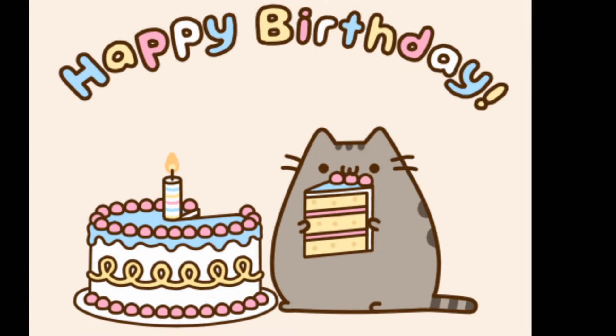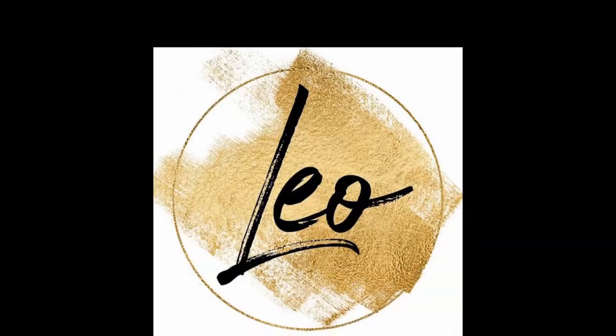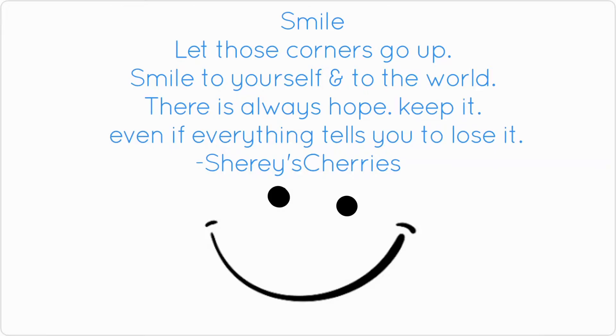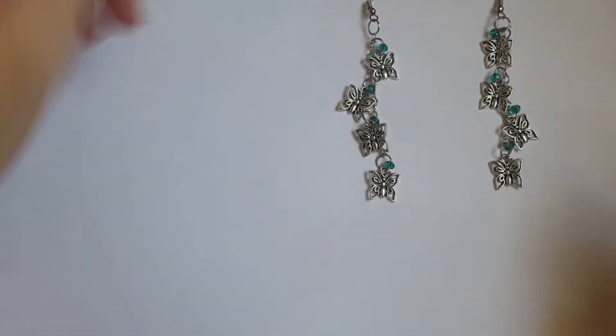Give yourself kindness and self-love — this is the simplest gift you could give to yourself. I thought, why don't we buy ourselves a present as well? I'm going to buy myself a book as a present for the first time. I also wanted to share an earring tutorial on my birthday — you could make these earrings for yourself as a gift or for your Leo friend. Let's go ahead and watch it together!